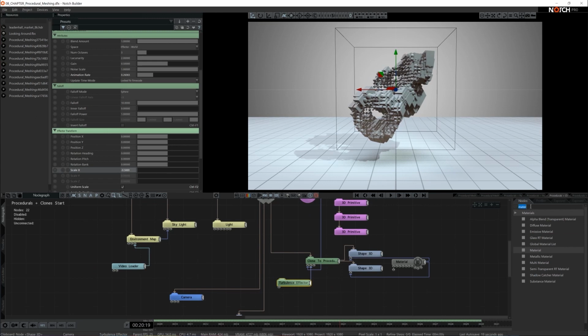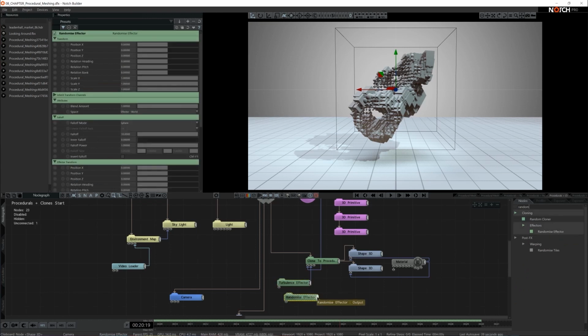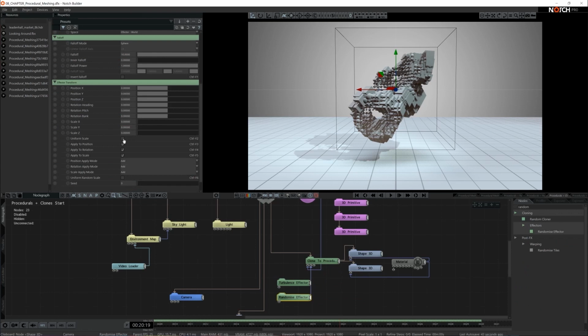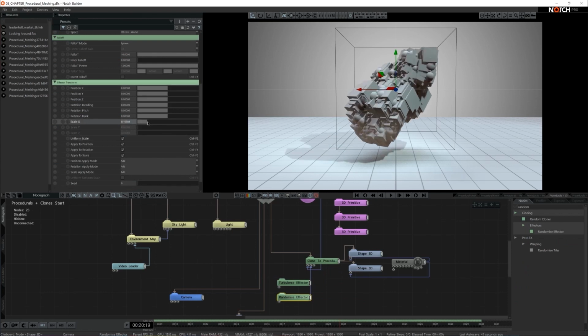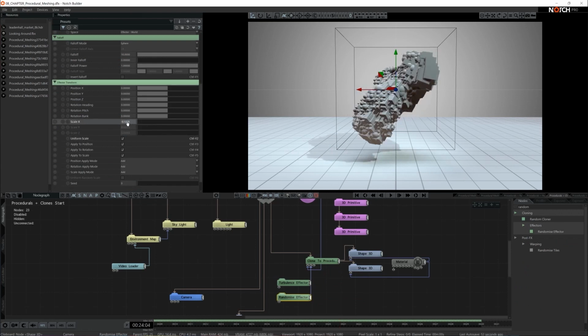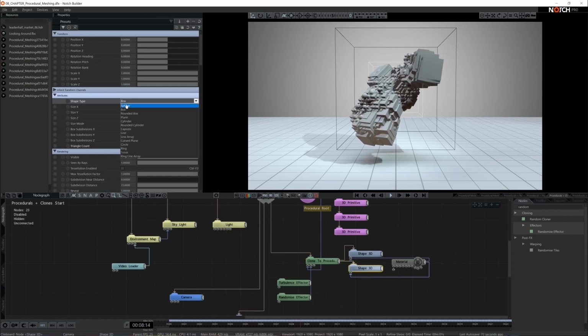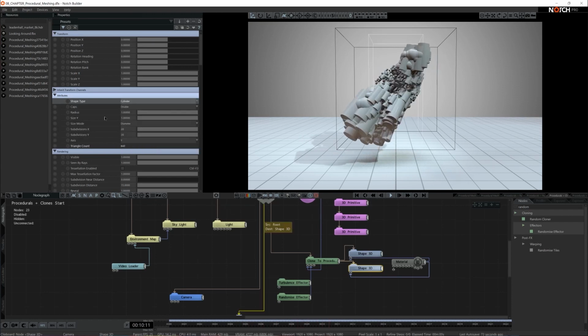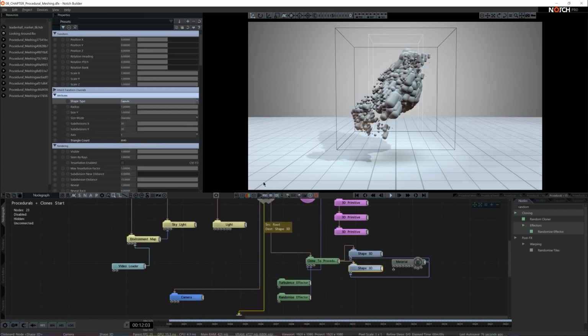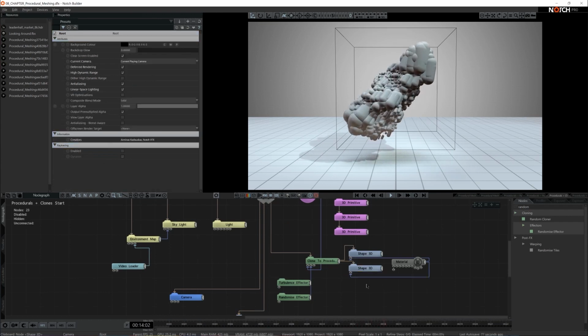In fact, we could add a couple of more effectors. I'm going to go for a randomize effector. There we go. Let's connect it to the second input effectors. Let's tick on uniform scale. And let's reduce the size further still. I think I'm going to change the box setting to a cylinder. Or perhaps capsule. There we go.